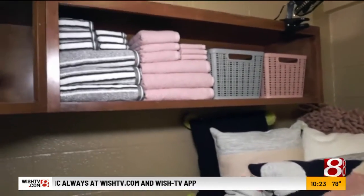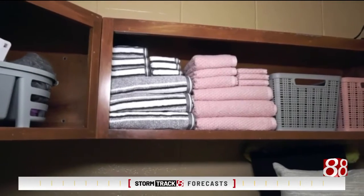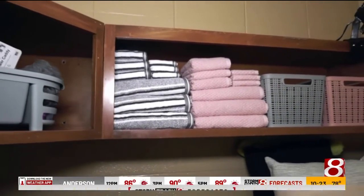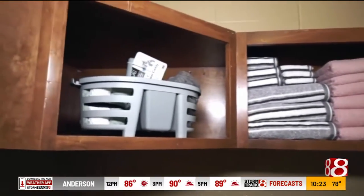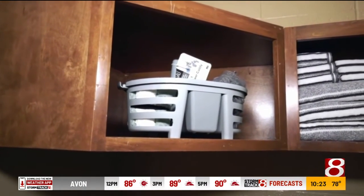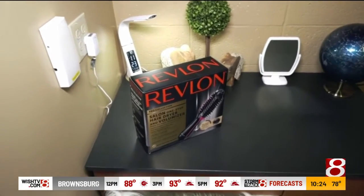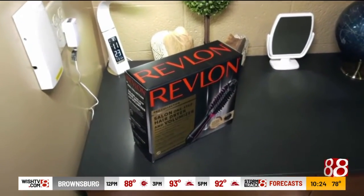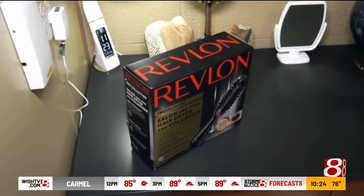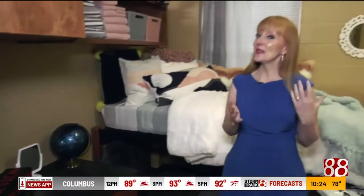You want to remember the bath essentials, of course. For a dorm, I love quick-drying towels like the ones that we have here. You're probably sharing that bathroom with a lot of people, so those can really come in handy. You also want to be able to keep all of your toiletries nice and organized, and there are a lot of really cute shower caddies out there. The other thing I love for a college dorm is this Revlon One Step Hair Dryer and Volumizer — this cut in half the amount of time it takes to dry and style your hair, so for a busy college student who would prefer to sleep in a little more in the morning, this could be a really practical item.